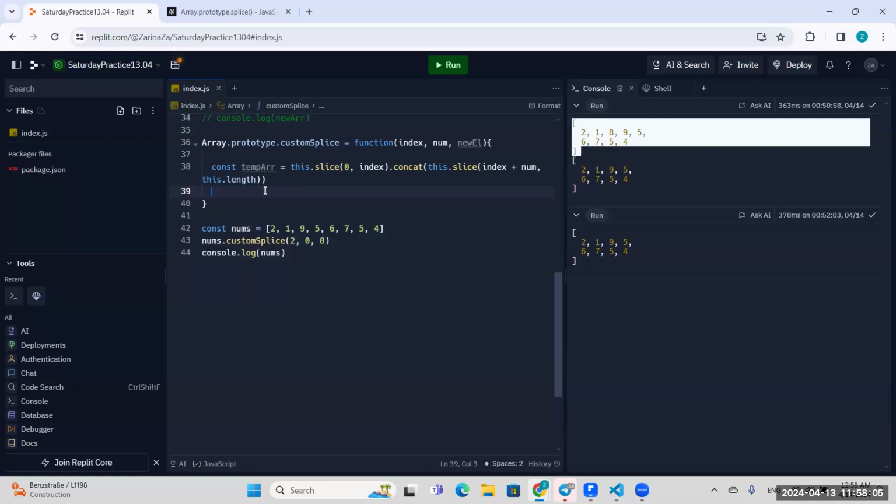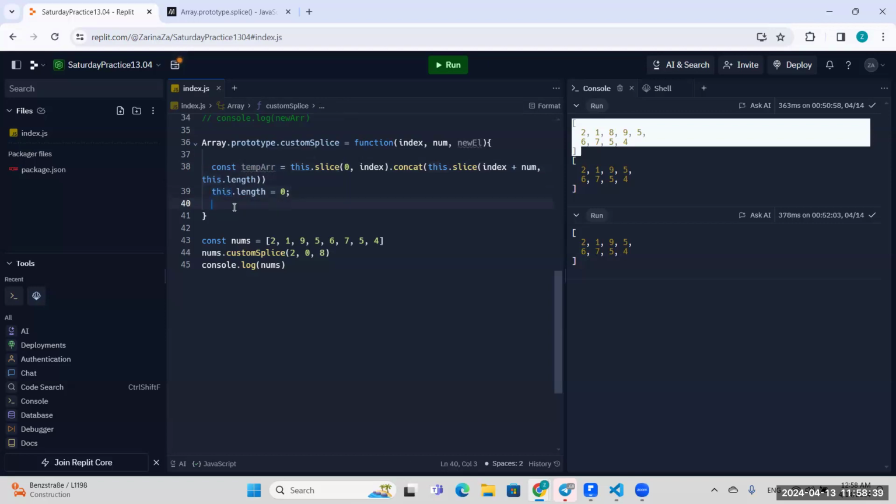Now first we need to empty out the current array that we're trying to mutate. So we can just say this dot length equals 0, right? And we can loop through the temporary array and push all of the items from this array to this.